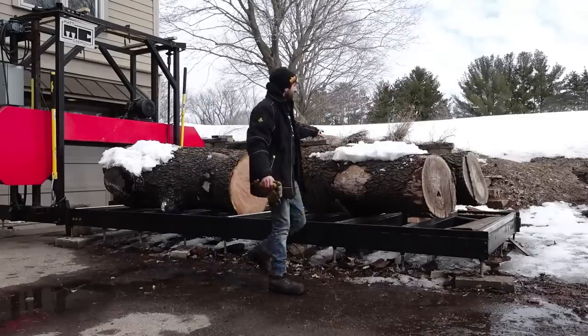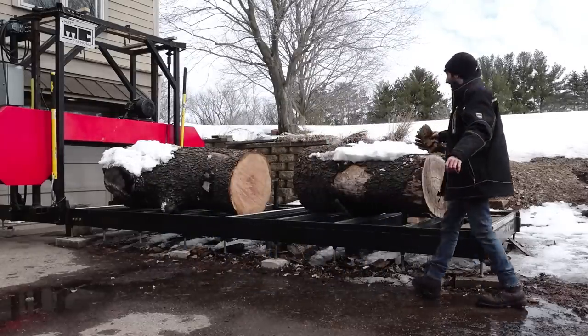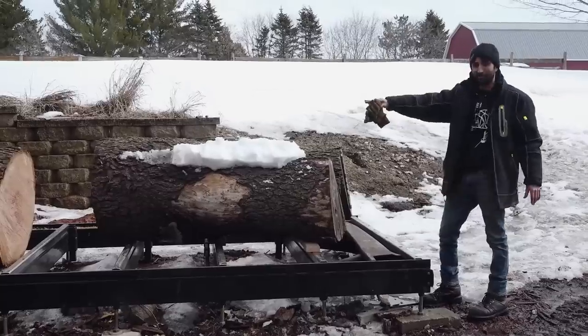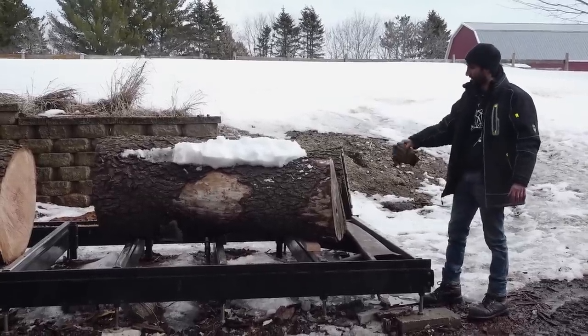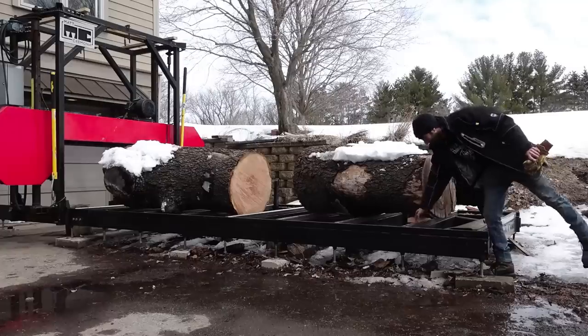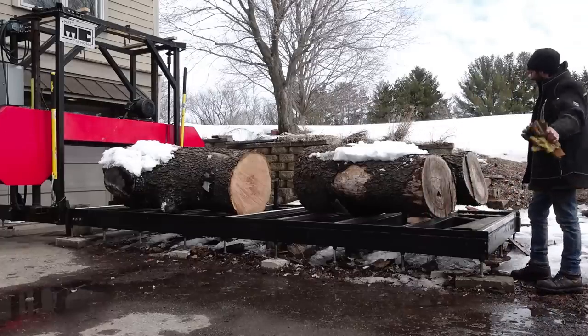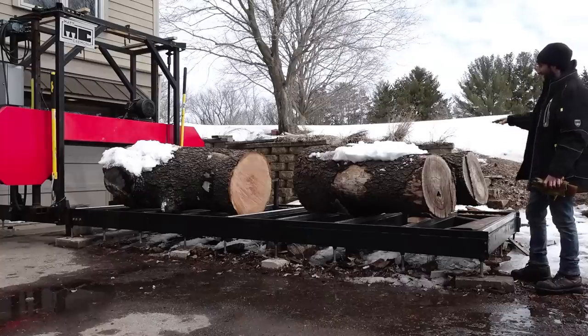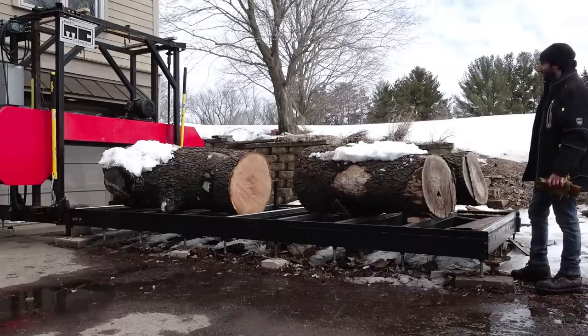And then for the crotch, of course, this is what I actually care about the most. We want the limbs here to be level and even with the butt end. So we're still sitting a little low here. I put a 2x4 under here as a little bit of a starting point. The side's got to come up a little bit still. So we're gonna get the machines out again and just finagle things a little more and get them positioned. And then we can make our first facing cuts.